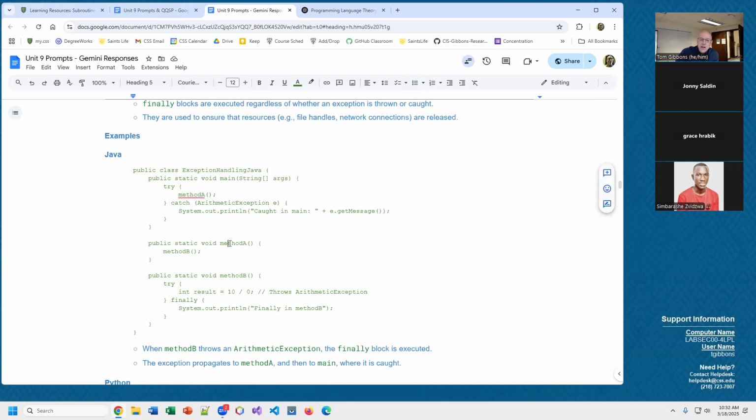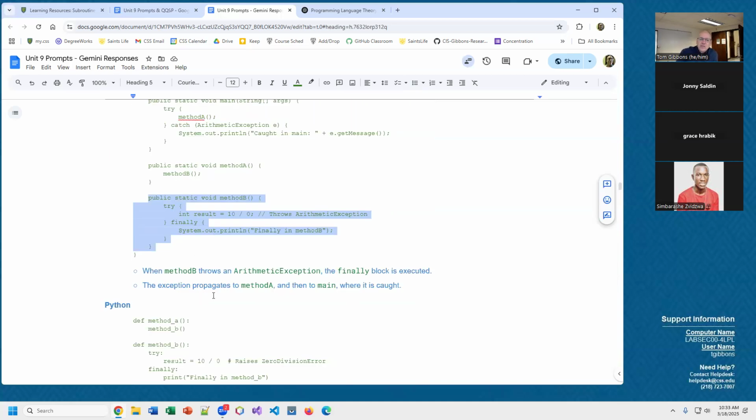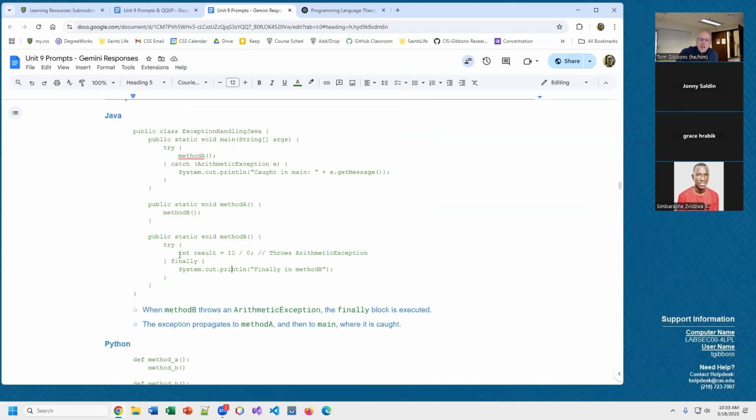Method A goes down here. So again, we'll push the main onto the frame stack and we'll try it out. We'll call method A. We'll push method A onto the call stack. And then we'll call method B. We'll push method B onto the call stack. Again, there might be local variables, we'd have to copy registers and that sort of stuff. In these examples, there aren't any local variables to keep them nice and small, but you get the idea.